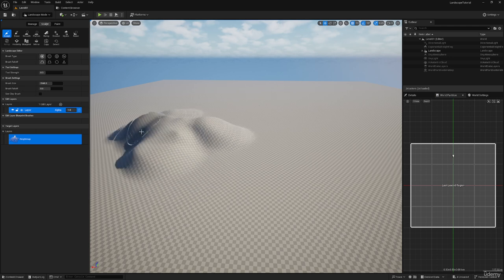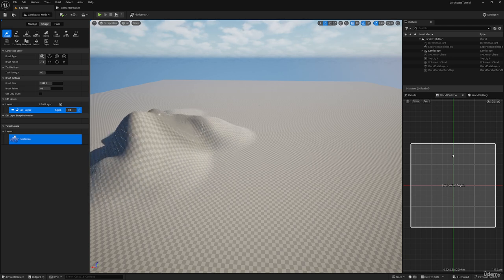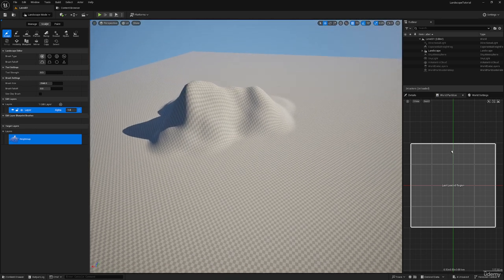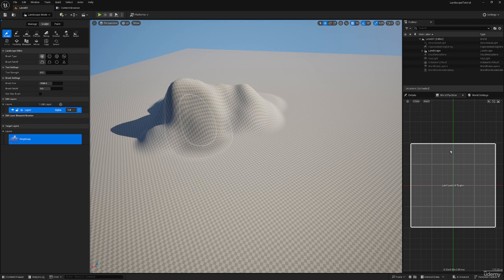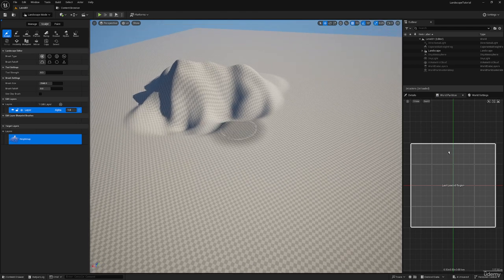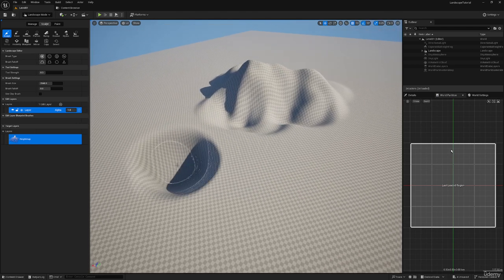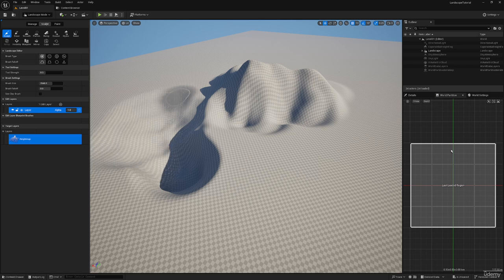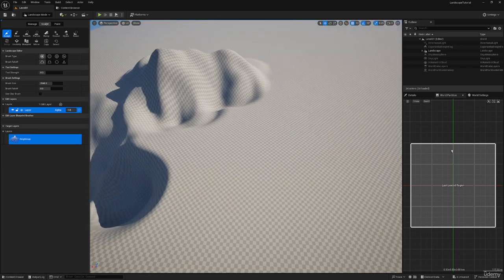If you click here, you will see that you have a little bit of you pushing the polygons like this, kind of like sculpting. If you shift click, you will actually do the inverse operation. Instead of sculpting upwards, you're gonna sculpt downwards. So just by doing that, you can just sculpt whatever.